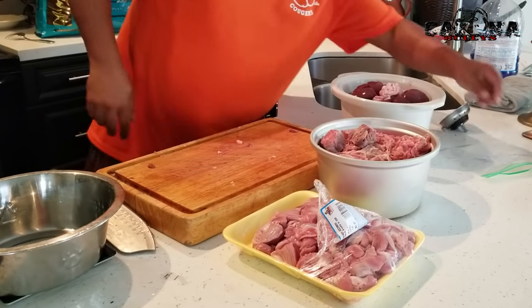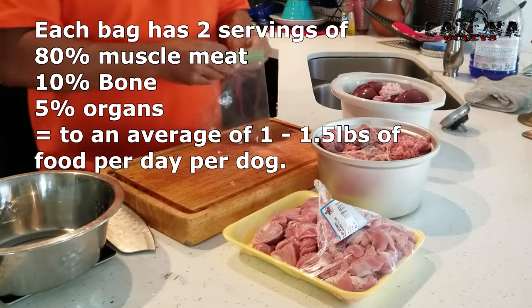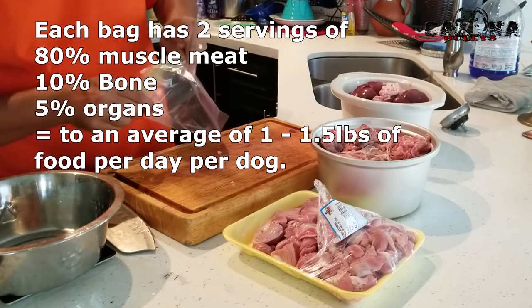Bag all this stuff up. Yeah, you want to help? And I gotta wait, so.